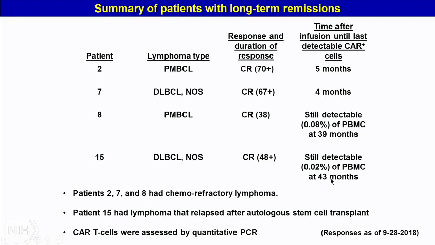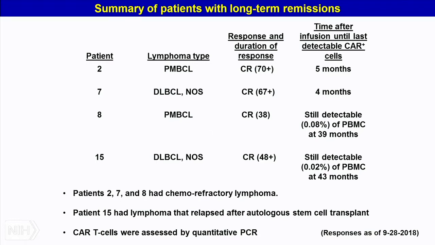So the way we detect the CAR T-cells with this is by PCR. We have a quantitative PCR assay that we do because the CAR is an artificial gene. We can easily design primers to detect the CAR, but not any other gene in the human genome. So we can detect this CAR very specifically by PCR. We also have flow cytometry assays, but the PCR is the most sensitive. So for this data here, we use the PCR assay. Note that the level is extremely low. Even though 0.02% were detectable, that's still a very low level of cells.